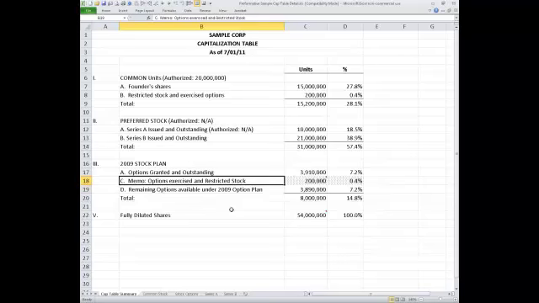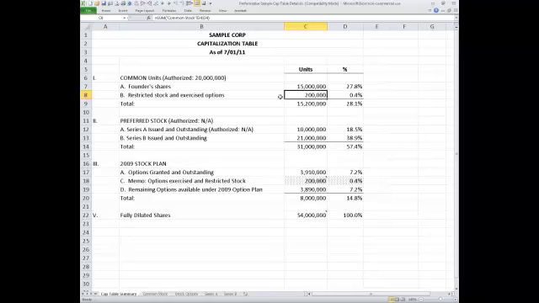This also has a memo item here that says options exercised or restricted stock. These are our options. Once they're exercised, they typically become common shares. So once they're exercised, they move from this area, area 3, in this example, up into the common stock area.